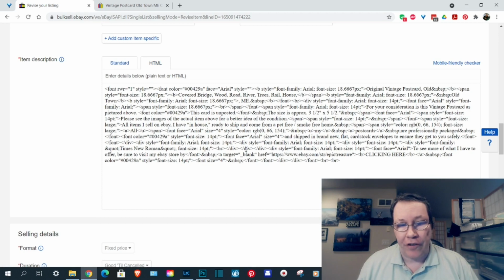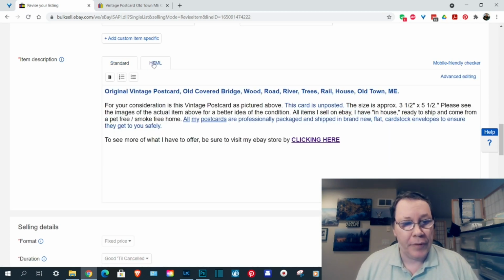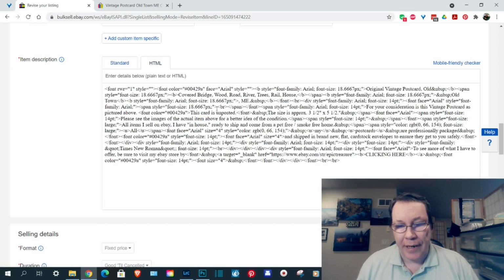This is going to give you the HTML code. I know it looks like a bunch of high-tech gobbledygook, but don't worry about that. It's just the HTML code for all this stuff. So we're going to click on that. Now we're going to place our cursor right here at the very end, hit our enter key and go down one, just to put our cursor right there. Now we're going to insert a line of HTML code that's going to produce that image, so we can put that image right in our item description.